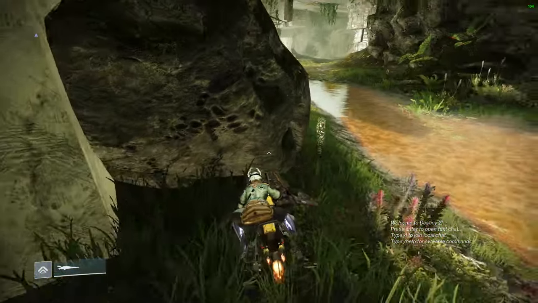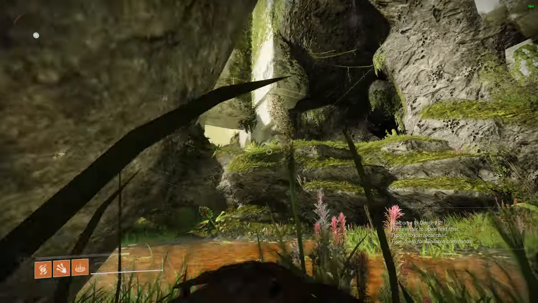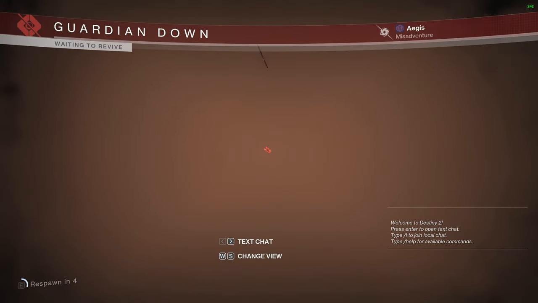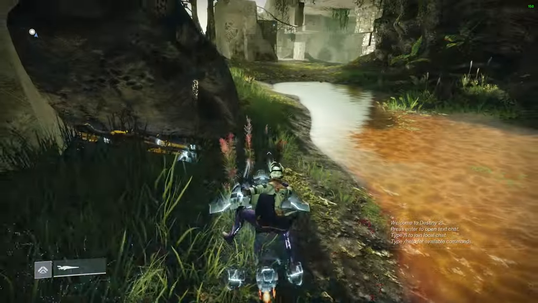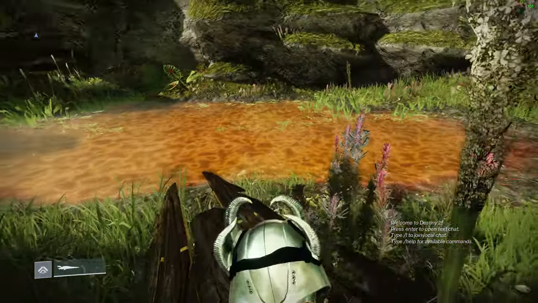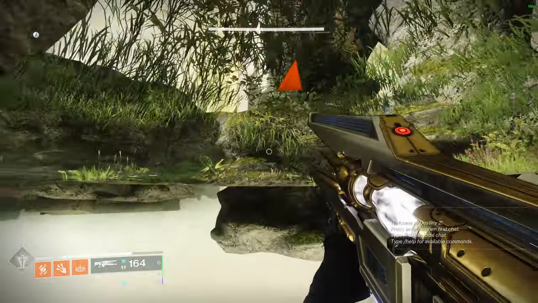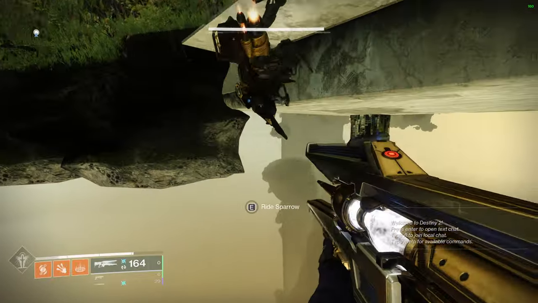Is my sparrow in the right place? No, it's not in the right place. Okay, there we go. Right, just like that. Sometimes it sends you down very fast, but you can remedy that by just sparrow flying. So let's do it one more time. Go right, go left, just like that. Okay, so once you get down here, I like to sparrow fly here.